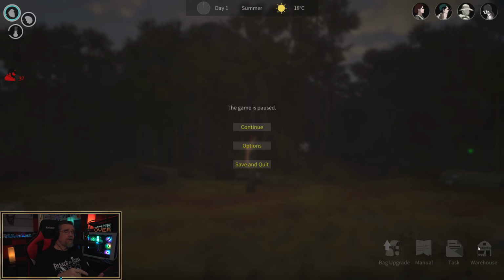Finally, you're going to have a task list. You're going to have a manual with little fragments that you find all over the world that tell you how to play the game. And finally, you can upgrade your bag to get more slots.